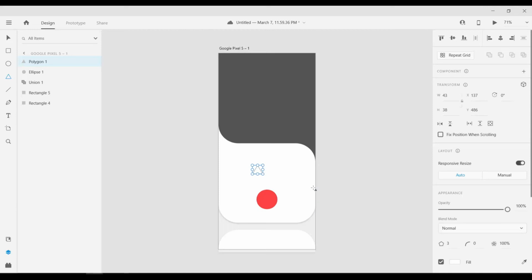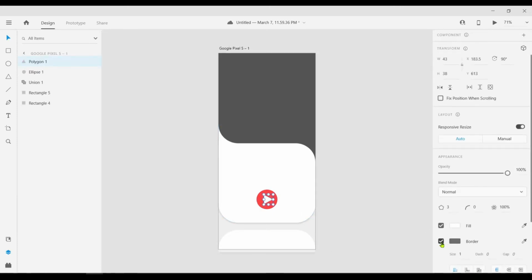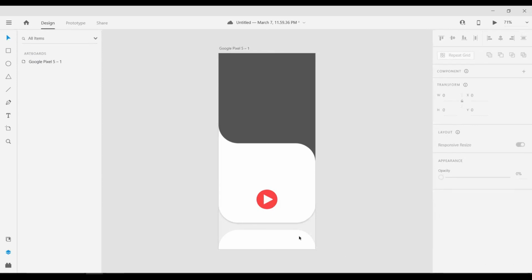This much seems fine for me, and I'll just change the angle, that is I'll rotate it 90 degrees and place it in the middle of the ellipse. Okay, that seems fine. Now we can remove the border and the play button looks good.